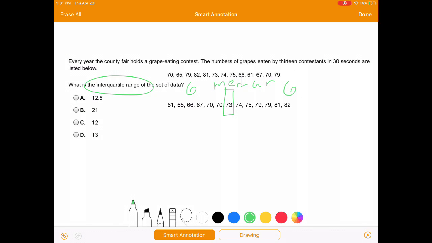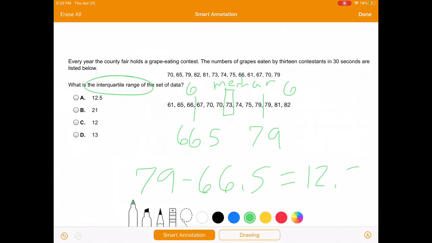And then to split that in half, we notice that we have 6 numbers, so we're going to split that right in the middle. So between 66 and 67, and between 79 and 79. Now, when you're taking the median of an even amount of numbers, we have to take the average of those 2 numbers, or really what's right in the middle of 66 and 67, that is 66.5. And a little different situation on the other side, right in the middle of 79 and 79, since it's the same number, that's just 79. So these represent the quartiles, and the range just means how far apart are these numbers. So for the range, let's subtract them. 79 minus 66.5 gives us 12.5. So the interquartile range is 12.5.